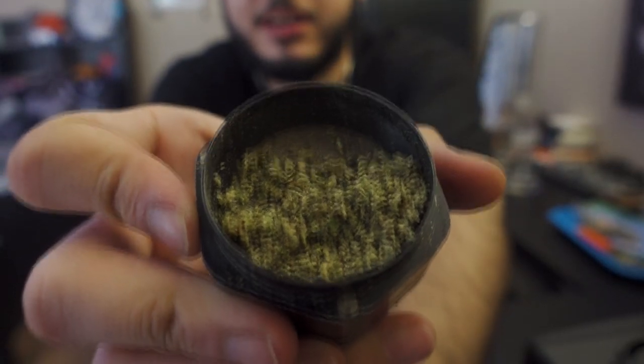I got some of it already ground up in my grinder, I'm pretty sure, of the White Widow. Hopefully you guys can see that. That's what it looks like when it's ground up. And honestly, when it's ground up, it smells a lot better as well. So let's go ahead and load up our first bowl. We're also going to be loading up a joint later on in the video, so that we can get the perfect flavor test.